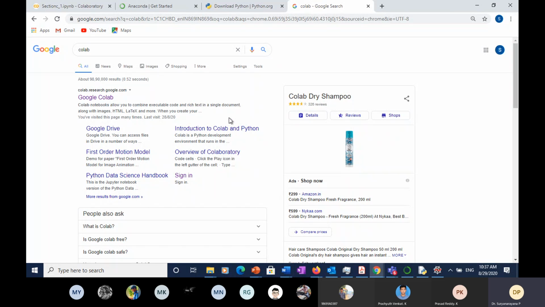Now, I don't want to talk too much about it. All you have to understand is that there are now ways where you can simply run your program on a remote computer by paying money to the companies, and how much you pay depends upon what kind of computer you are renting from them. And when I say renting, it doesn't mean they'll give the computer to you.